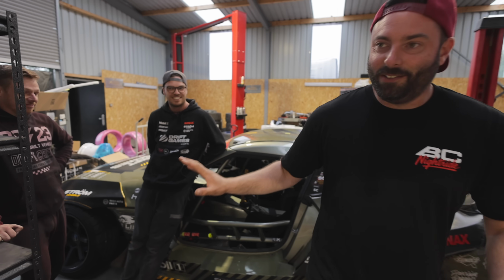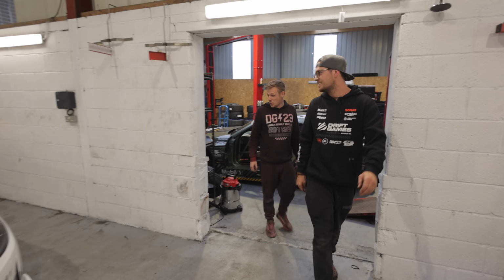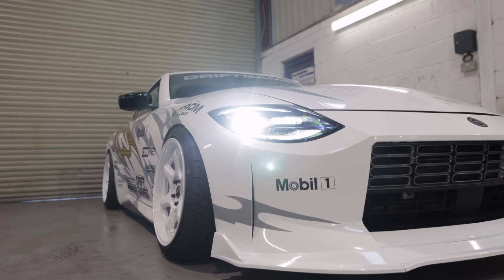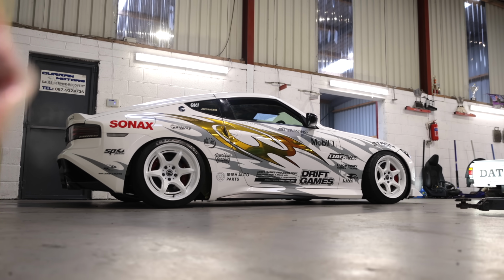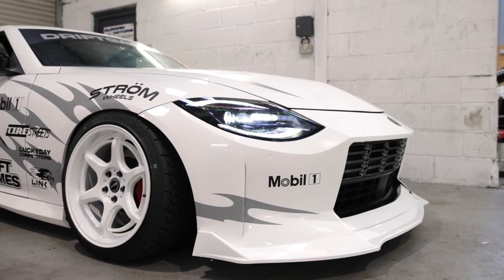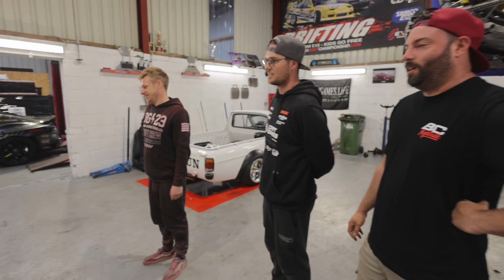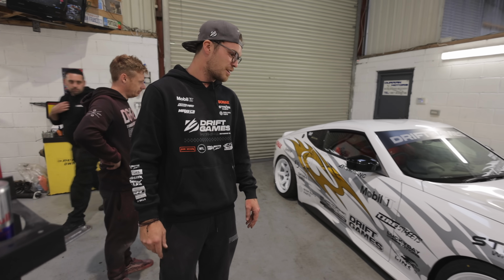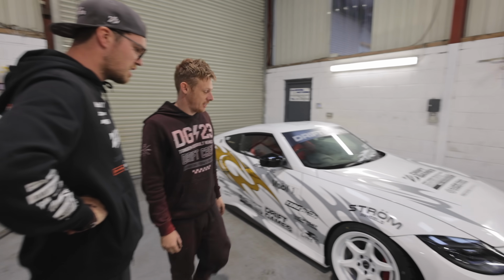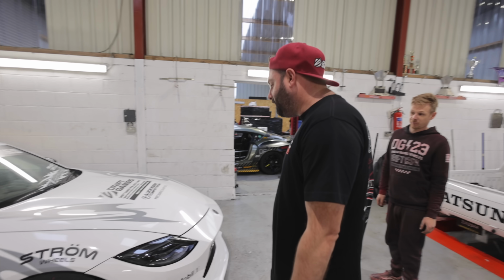All right, stay there. You ready? Say hello to the 400Z for Drift Games, boys. I like the gold chrome, boys. It does look nice. Is that the Wisefab on? Wisefab's on. And it fits under the arch. Yeah, with a lot of camber. That's DS40, not that much camber. We had to put a spacer on it to clear the caliper, so it's Wisefab and a spacer.